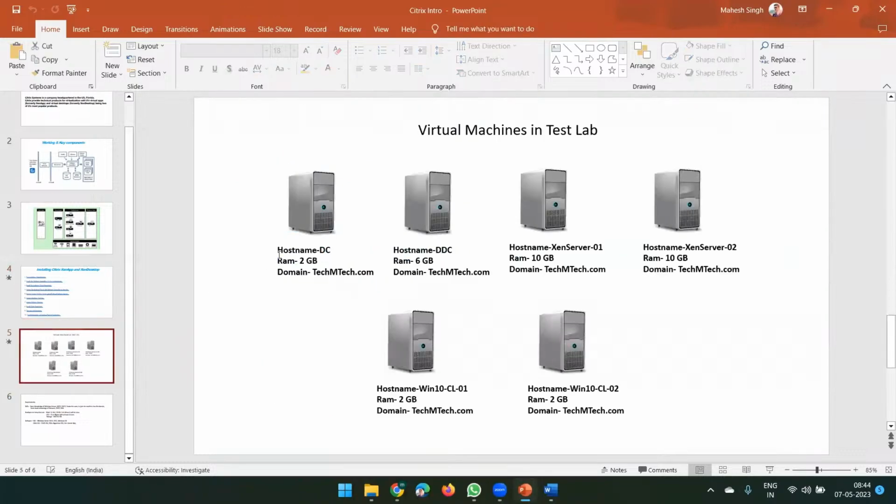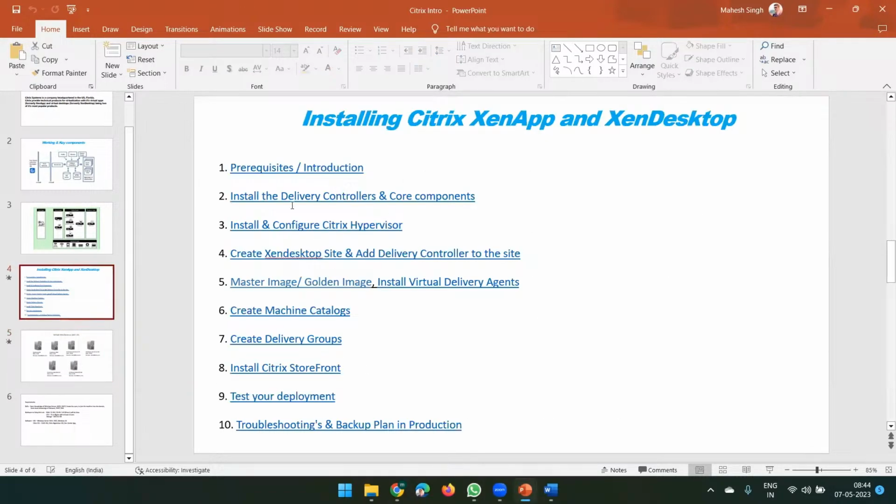And as per the lab, Active Directory I never consider in the Citrix classes. Why? Because if someone is preferring Citrix, he must know how to configure the domain controller. That is the only reason I never pick that thing. I always start with the delivery controller. Why? Because it is a core component for Citrix. So from tomorrow onwards, we will go practical live with the Citrix delivery controller configurations. We will follow this schedule, right?